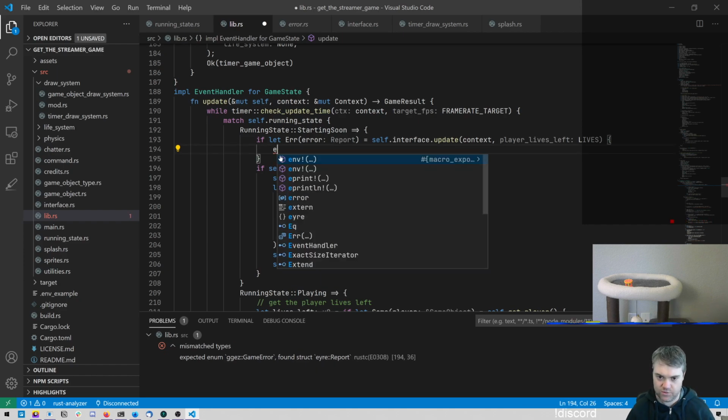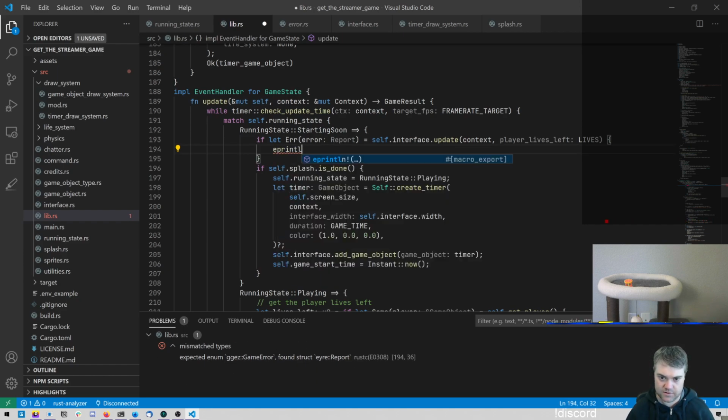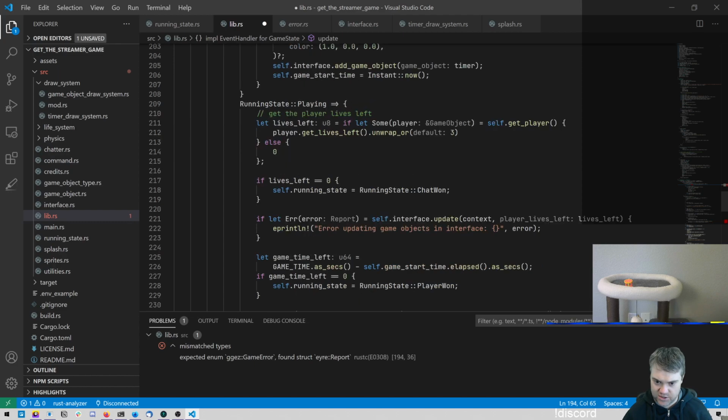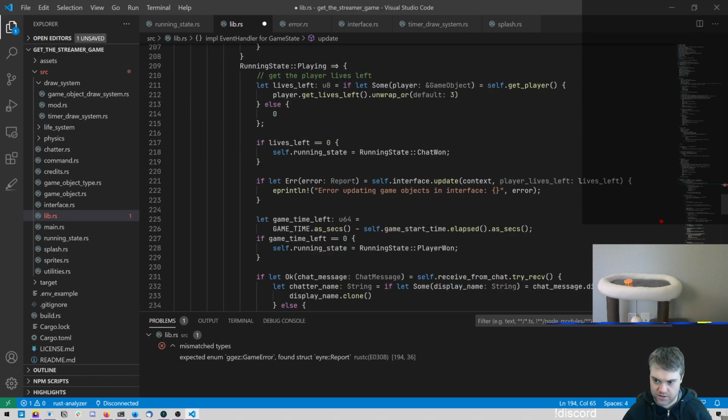So if we have this, we're going to do an eprintln. So this is going to be error. Let's see, error updating the interface. Now what am I doing down here? Because I think in plain, we're updating the interface too, aren't we? Oh yeah, we're just doing this. We're just eprintln error updating game objects and interface.